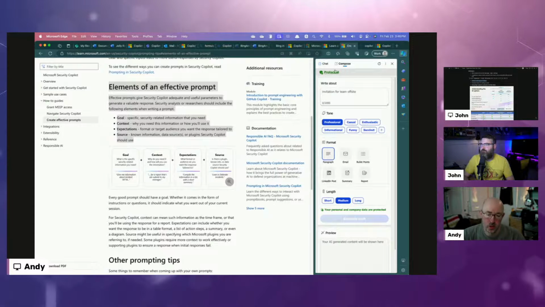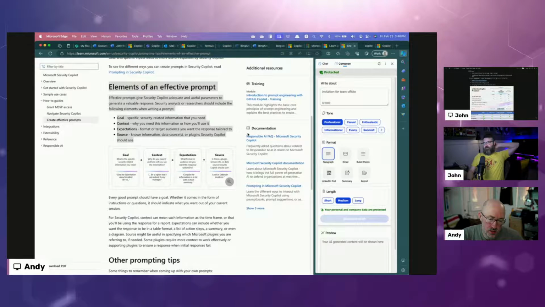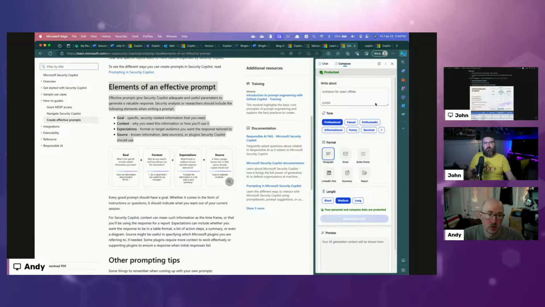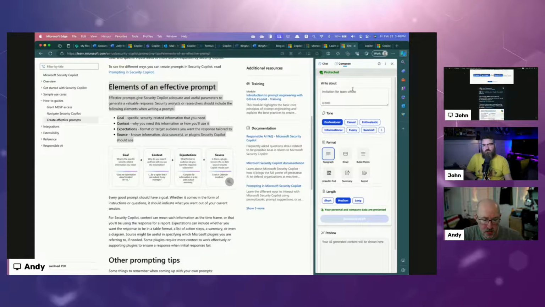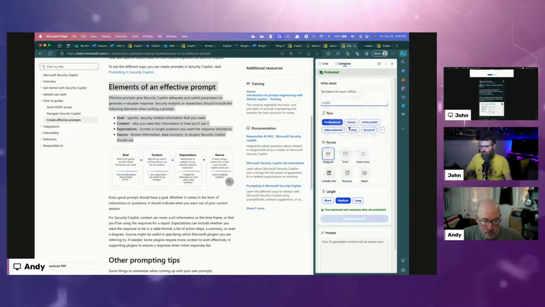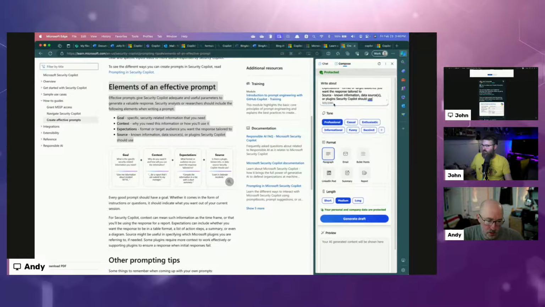Yeah, so I like using this for a couple of different things. I use it in the sidebar because it allows me to have something in the middle to reference, and then I can work with it over here. And it's easy enough to do things like copy and paste and pull that information back and forth, and then tell it what I want. You do have a 2,000 character limit over there.